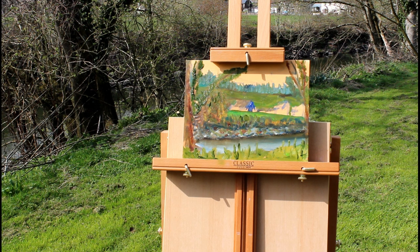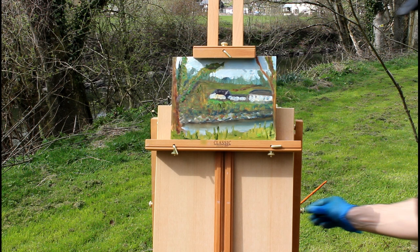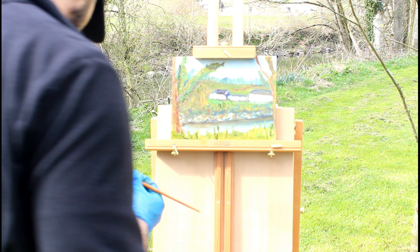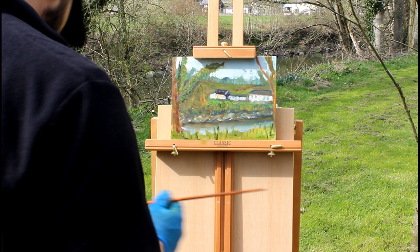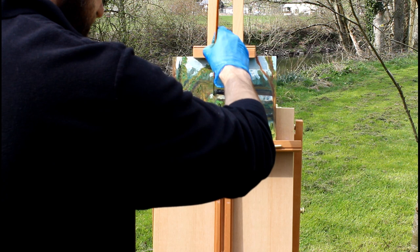That's been a good hour working, walking around, having a look. It's getting a little bit busier down here now, so I'm probably going to pack up and clear out since I've got this done. So I reckon another half an hour would be about right for this one. So there we are. I think that will pretty much finish for today. Not a bad effort, I suppose. Just cutting that in a little.